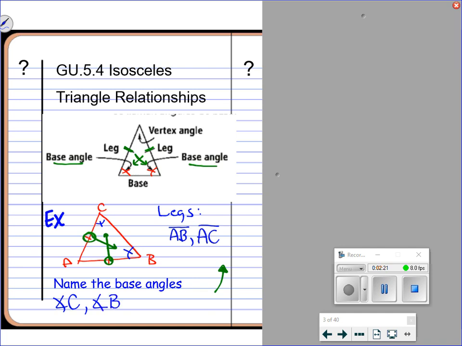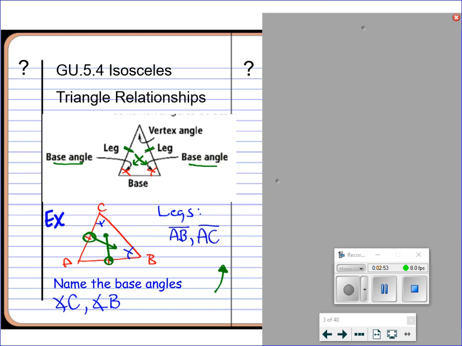Now, the reason I know that those angles are going to be congruent is because in previous work where we were ordering the sides, we found that at times two sides would have the same length, and it would make kind of a tie between which angle was larger or not. And so we made them the same, right? What I want you to know is that if two sides of a triangle are congruent, then the angles opposite them are congruent. And if you have two angles that are congruent, then the opposite sides are congruent.